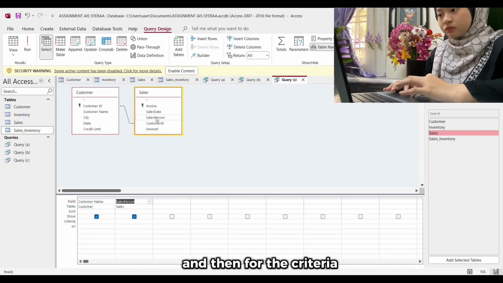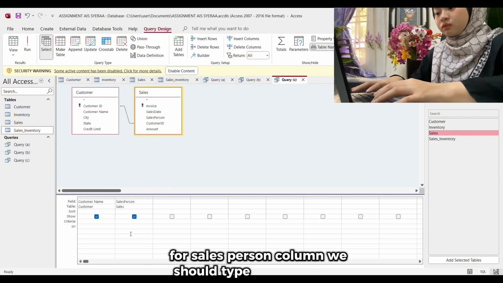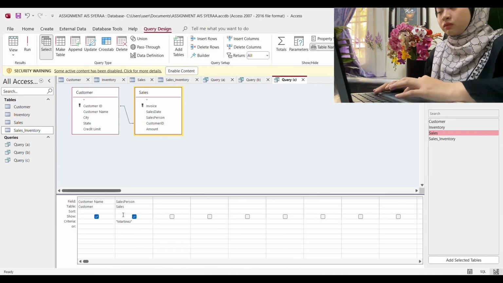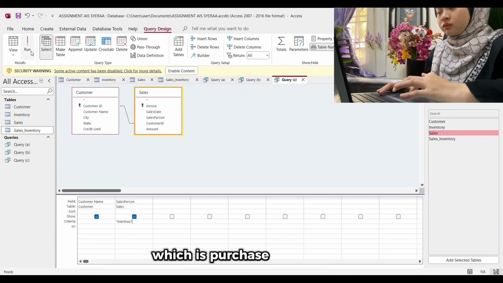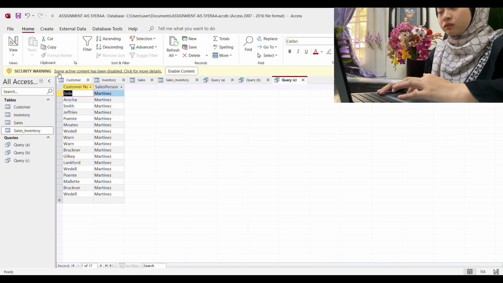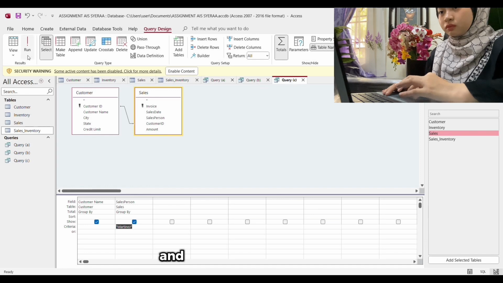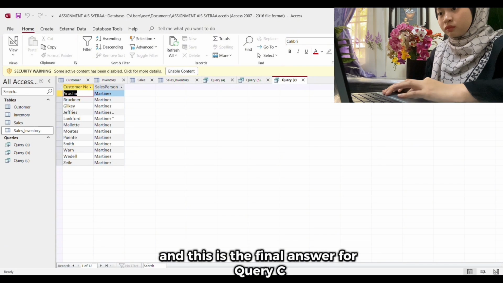And then for the criteria for the salesperson column, we should type Martinez because this question needs the customer name and salesperson, which is purchased from Martinez, and this is the data. So we must total it to avoid the repeated, and this is the final answer for query C.